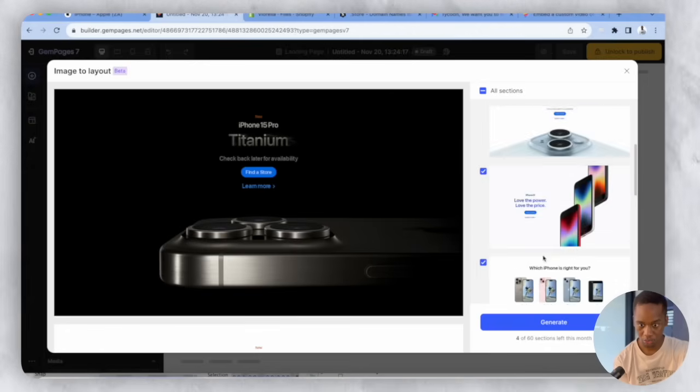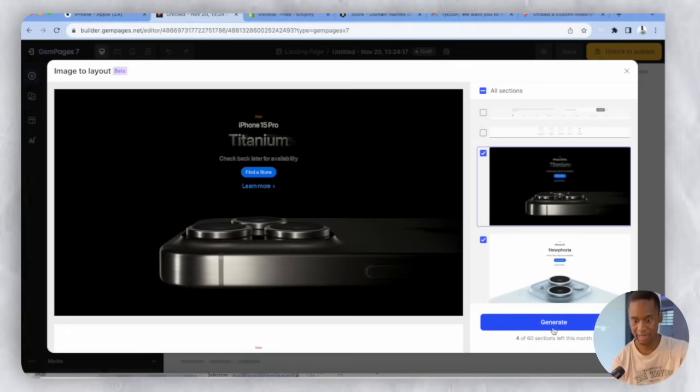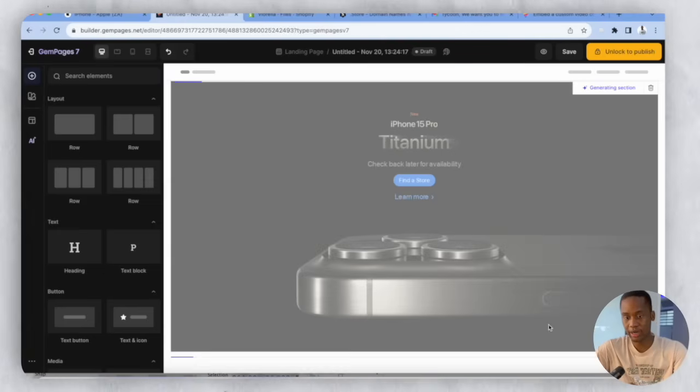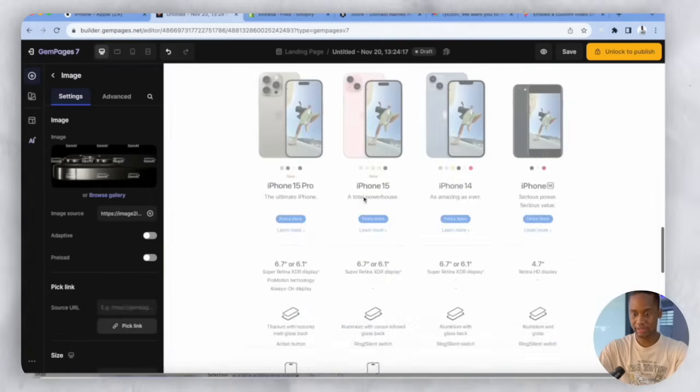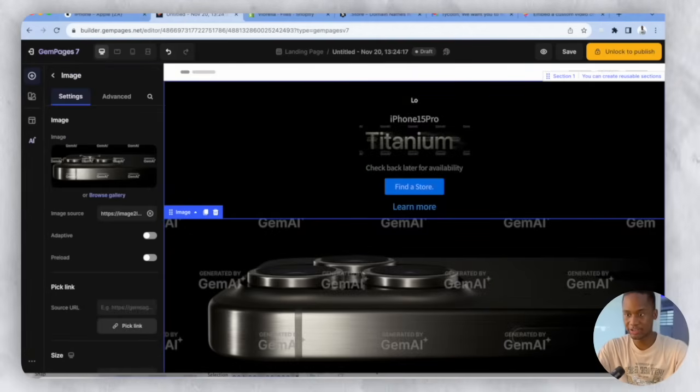So this is pretty much all the things that if I click generate right now, it will allow me to go ahead and generate. So I'm going to click on generate right now and watch. Okay, so this is everything. Now I'm literally going to show you guys how to basically have an exact replica. Now obviously guys, it's still in its beta version, so not everything's going to be 100% copied.